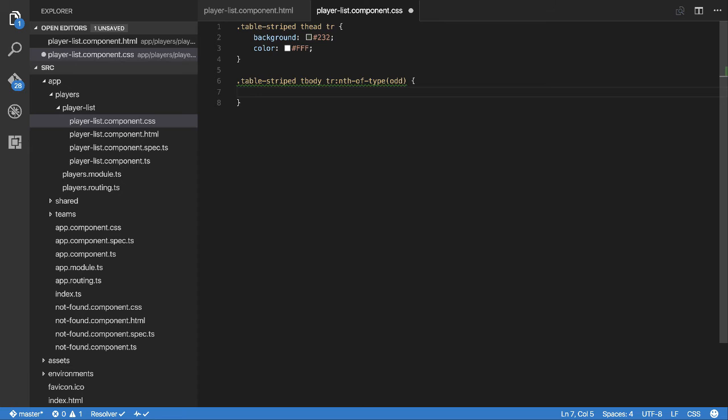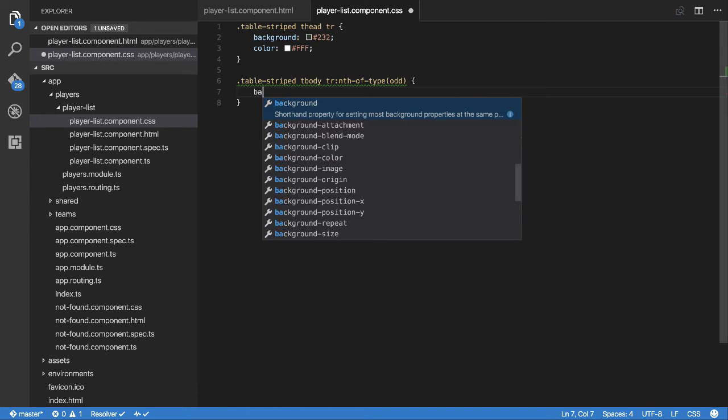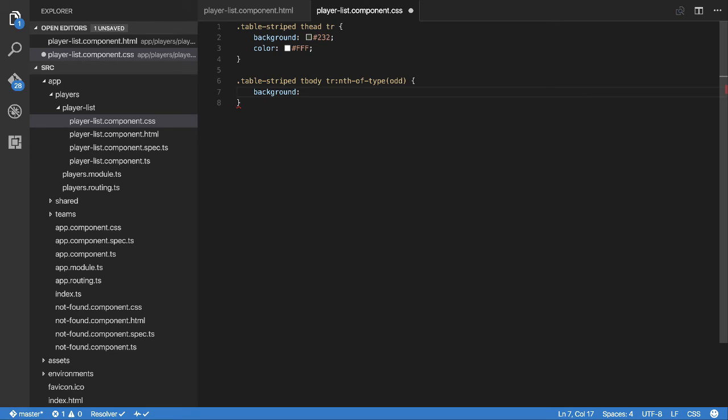Hang on, I'm just going back over my list of things here. We're going to do a background of hash FF CAB5, like so.